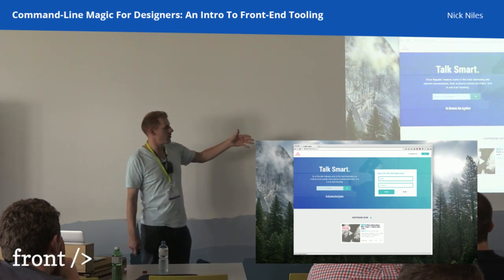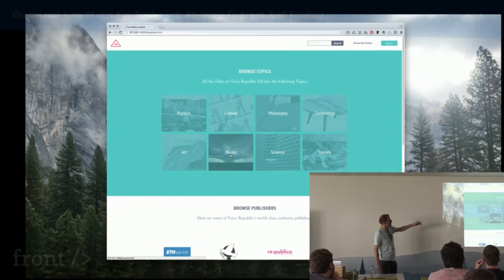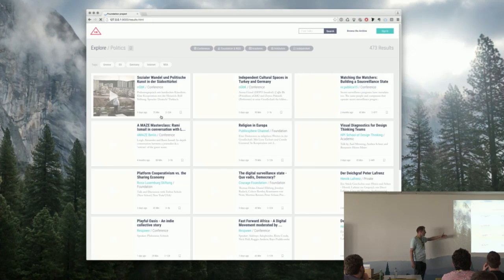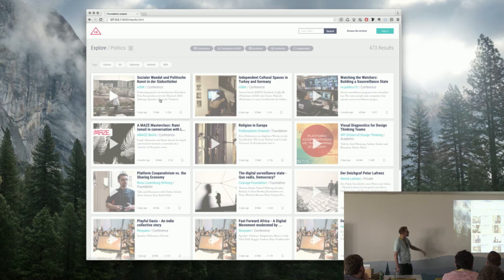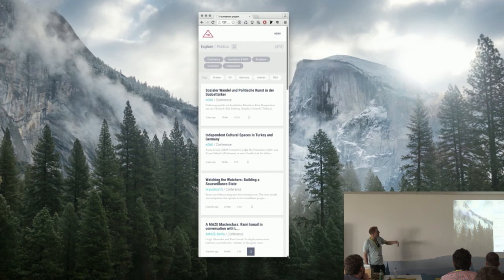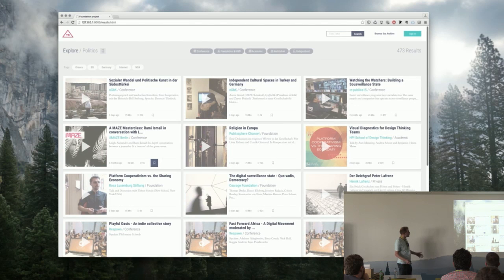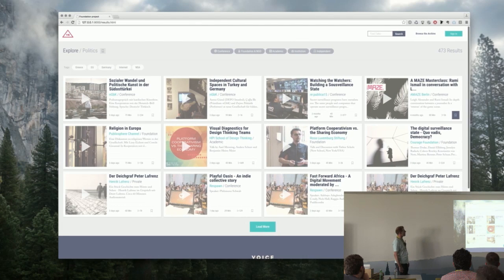This is sort of a work in progress of the design of one of the aspects of it. There's a browse feature. You can click one of the topics, and then you get a grid-based view of the first dozen or so things. This is my in-browser mock-up. It's also responsive. So things disappear at certain viewport widths and reappear, and it stretches to the edges of the browser.